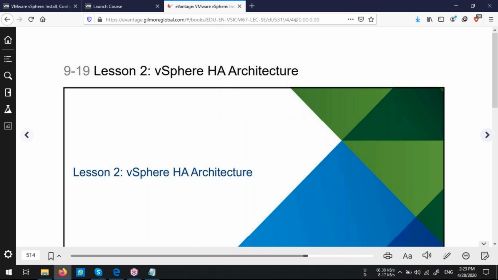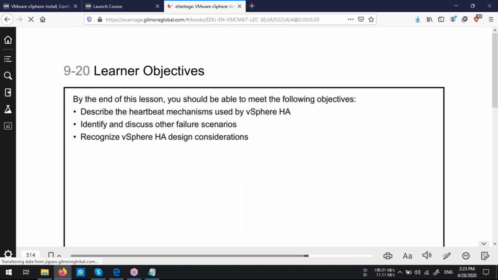Now let's discuss the architecture of vSphere HA. In this lesson, we describe the heartbeat mechanisms used by HA, identify and discuss other failure scenarios, and recognize vSphere HA design considerations.